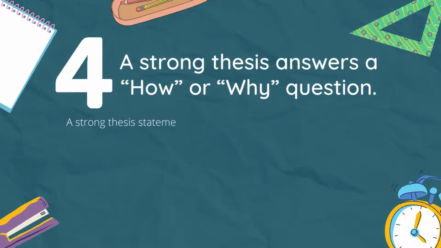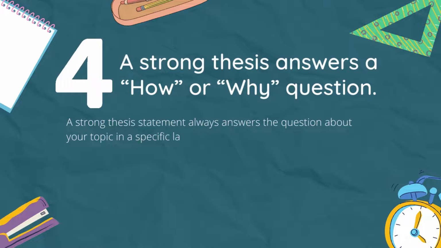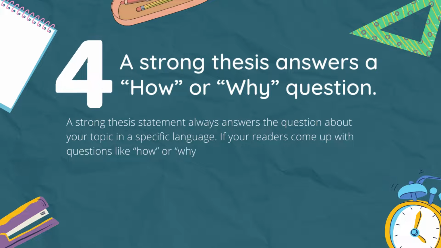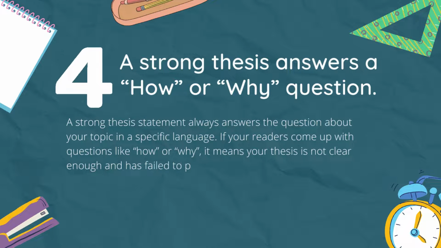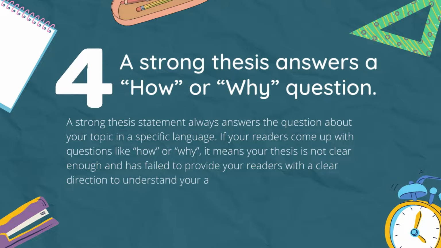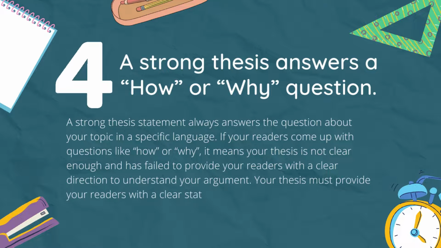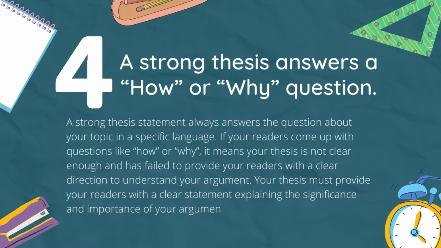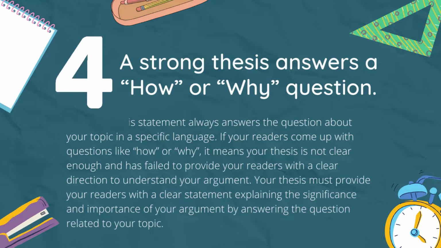Last, a strong thesis statement should answer a how or why question. A strong thesis statement always answers the question about your topic in specific language. If your readers come up with questions like how or why, it means your thesis is not clear enough and has failed to provide your readers with a clear direction to understand your argument. Your thesis must provide your readers with a clear statement explaining the significance and importance of your argument by answering the question related to your topic.